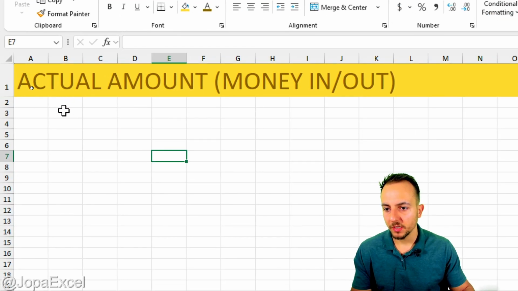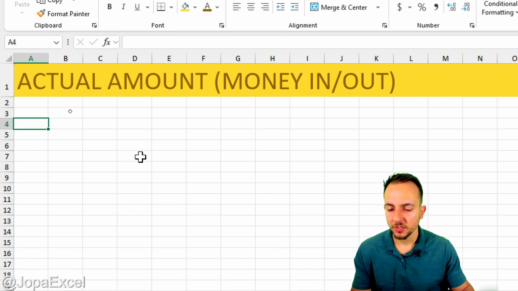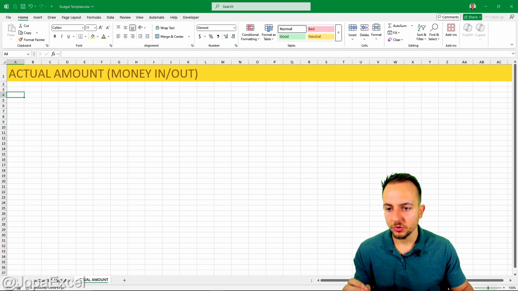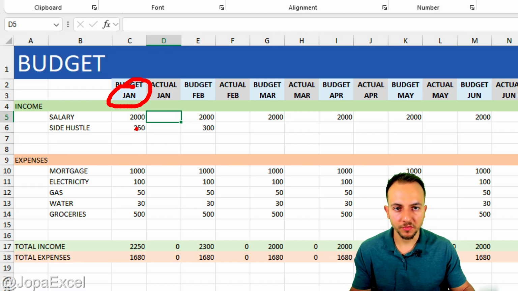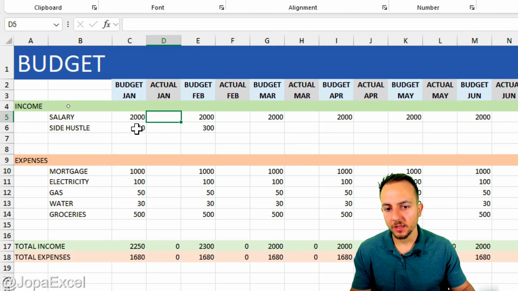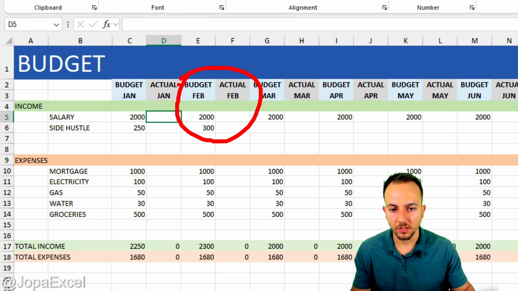The information that we need here is going to be, first, Excel needs to match the month with the month. So let's say you have a actual income in February. Excel cannot summarize this value into January. However, it needs to be inserted in February.